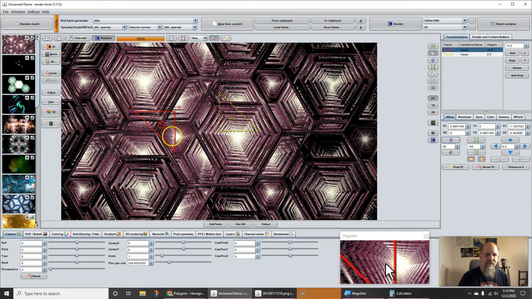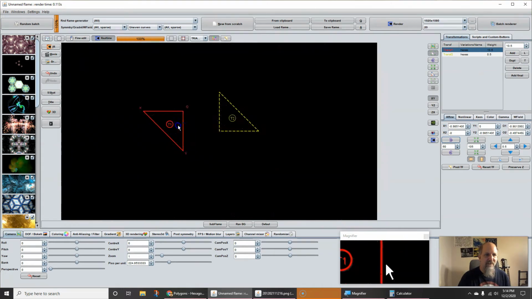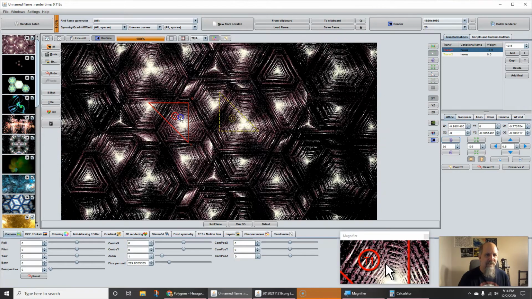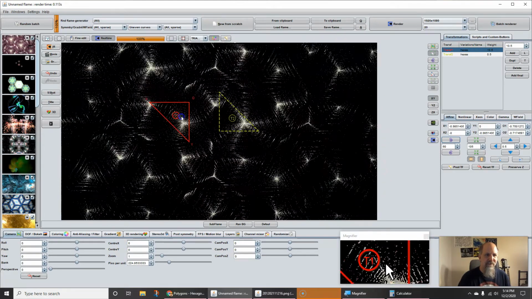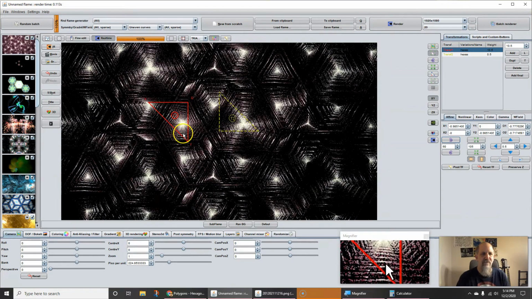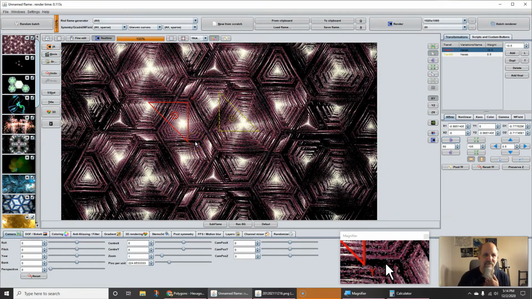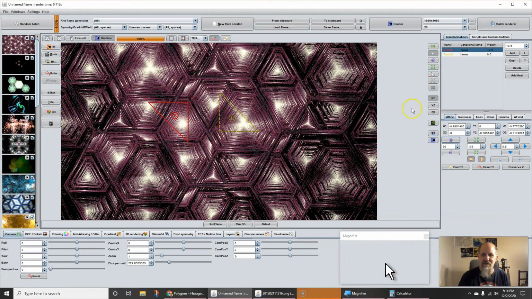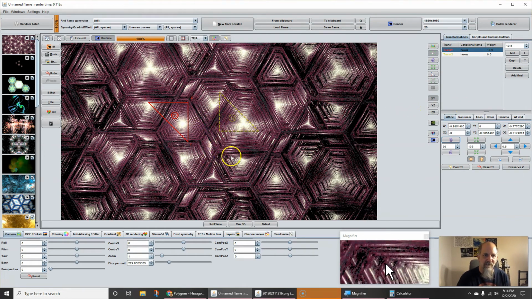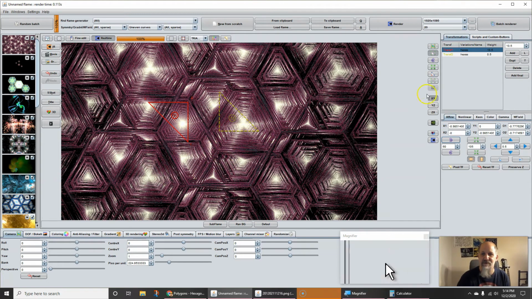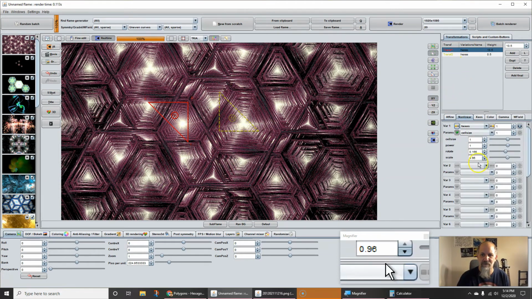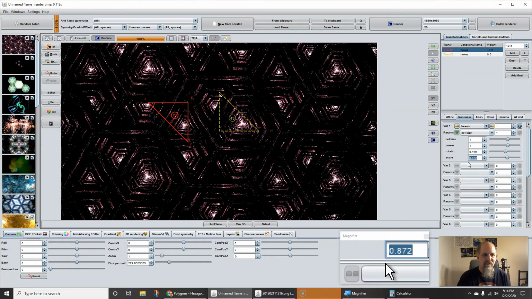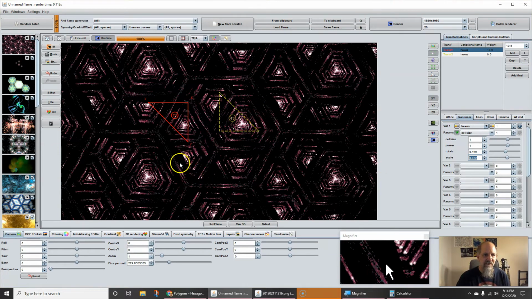There we go, that's cool. And of course, as soon as I say that's cool, I lose it. There we go. That just gives us a little bit more space between the hexes. If I really increase it, you can see the lines it makes here.